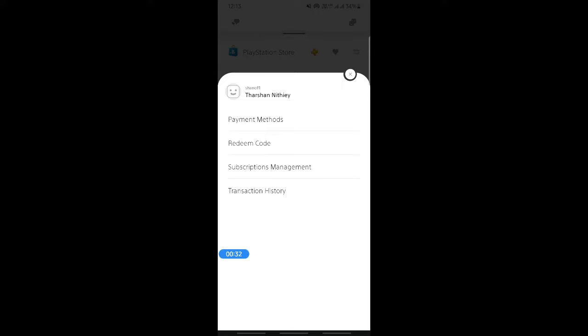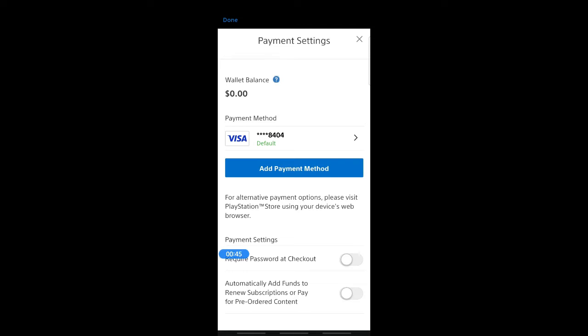And then you'll see the screen here and you will see the payment methods option there. So simply click on payment method. So this will get you to your payment settings page where you can manage your payments. So once this loads here, now if you want to remove a payment method, you'll have all your saved payment methods underneath here under the payment method option. So you can simply select the one that you wish to remove.